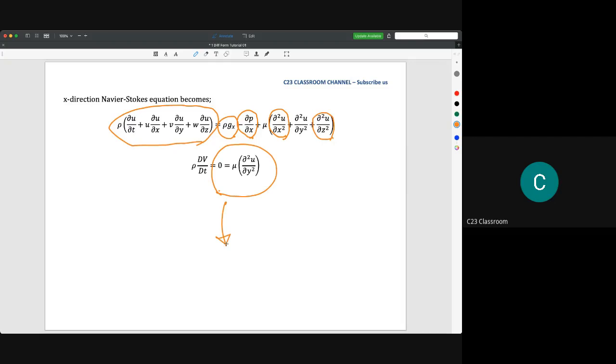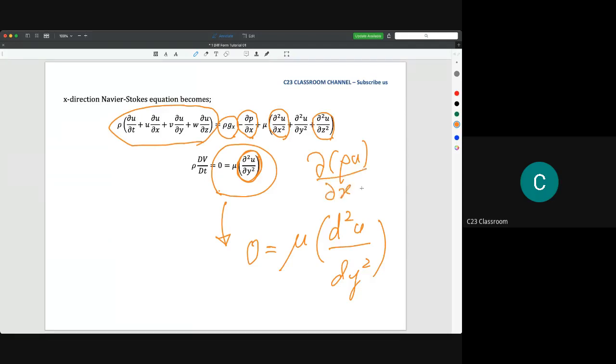Dalam sesetengah buku, apabila kita telah dapat simplified terms di sini, kadang-kala ada yang menulis sebagai kosong sama dengan mu d square u over dy square. Kerana apa? Kerana kita lihat di dalam terms ini, pembezaan dibuat hanya kepada nilai u. Jadi kita kata tidak proper untuk kita menggunakan idea del tu. Del ni adalah partial differential. Selalunya del ni orang akan guna couple rho u del x katakan, kerana kita nak differential ni partial, separuh-separuh.